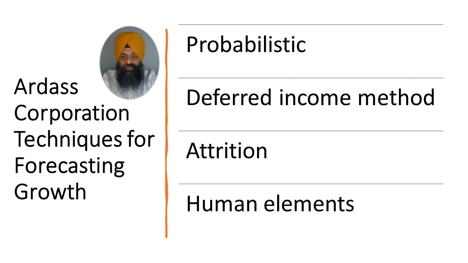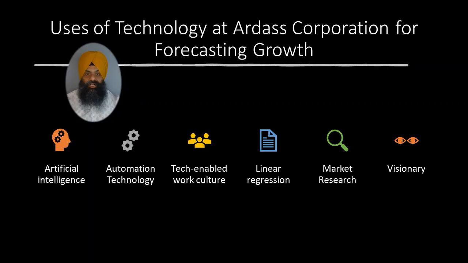Technology plays a vital role in Ardass determining its successful, sustainable future growth. Technology at Ardass helps it understand the current state of technology, forecasting, and decision making. Artificial intelligence technology such as chatbots, real-time transcriptions, and sentiment analysis is used at Ardass to enhance the customer service experience. Automation technology at Ardass predicts future trends in the service industry and offers a chance to innovate and develop new ideas and deliverables.